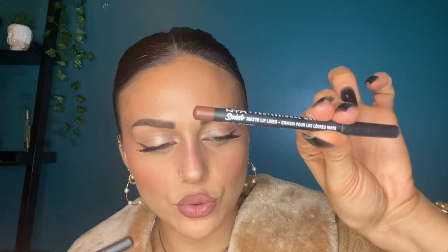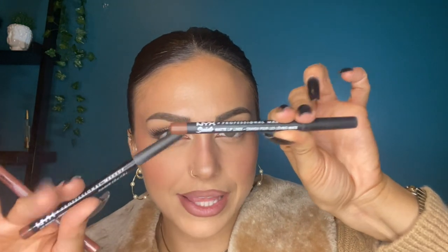So these are the NYX suede ones, which if you know anything about lip colors by NYX, they have a whole suede line. These ones are very much matte. And then this one is just the NYX lip pencil. These are a little less matte. They still are like satin, they're definitely not glossy, but they're just not as matte as the suede ones.